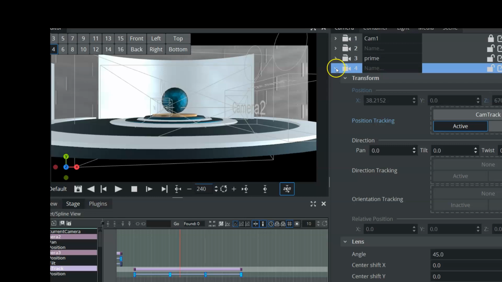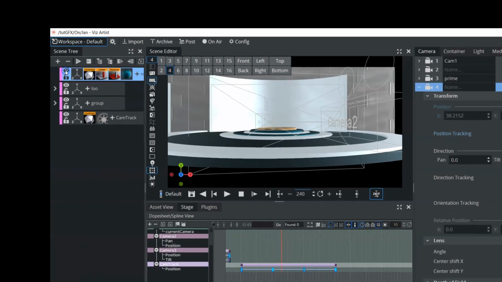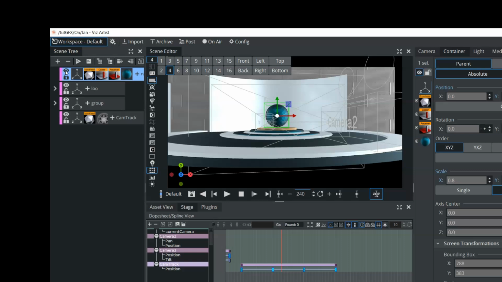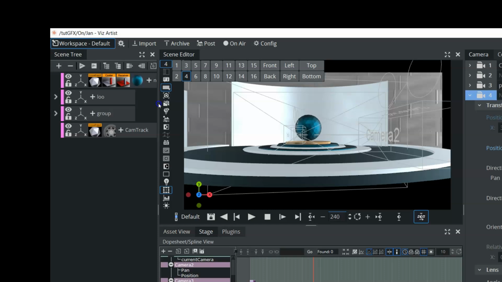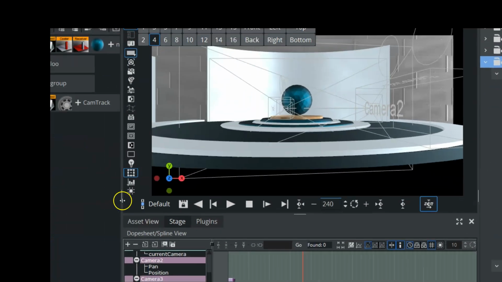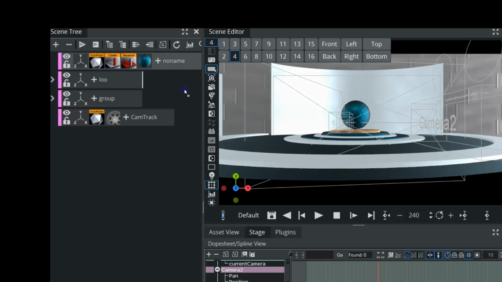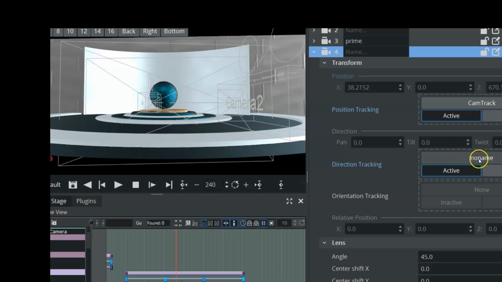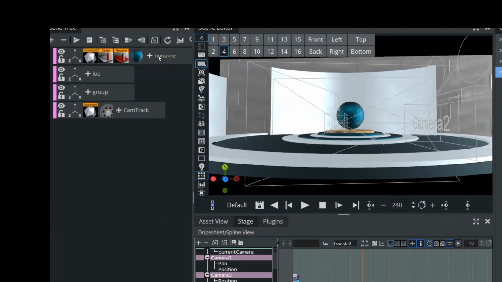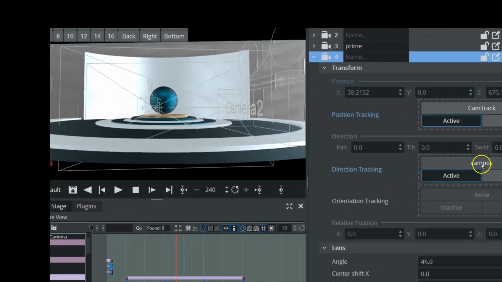We'll open up camera 4, and this icosahedron right here that's within our set is actually what we want to track, and we're going to drag that into our direction tracking. So I'm going to take this container and drag that into our camera tracking. We'll grab the container by the name and drag it right into direction tracking, and then it says no name, which equals our container name. We probably should have renamed that, and we'll say cam pause right there. We rename that, and then within our direction tracking it has cam pause right there.